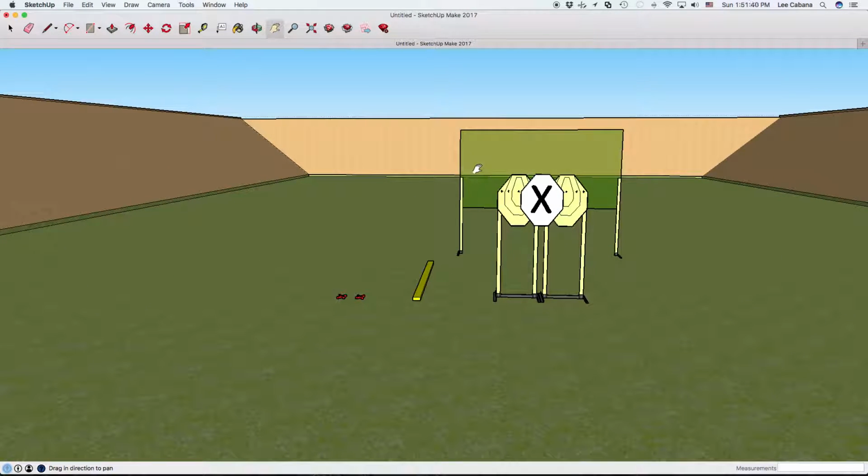All right. So now it appears that we have, click over here and select, four sets of props: the start X's, one fault line, a wall, and two targets in a no-shoot. We'll click. You can see the blue lines. Those two X's are linked together as a group.